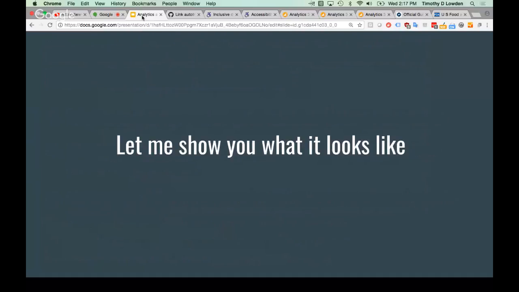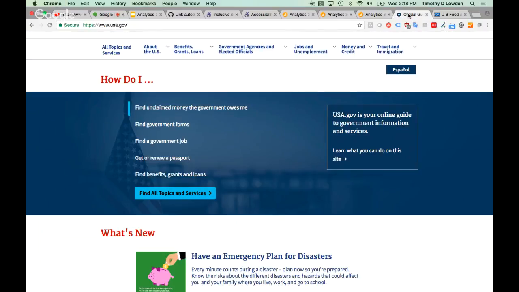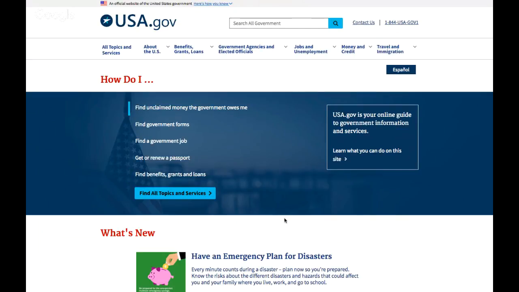I do want to take a second to show you what it looks like for those of you who are not in the accessibility or 508 community and you're analytics people, and you haven't actually tried to see what navigating the web looks like when you're using a screen reader or pressing tab. I do want to demonstrate it quickly. So I'm going to go to USA.gov, and I happen to be using a Mac. If you use a Mac, there is a built-in screen reader program called VoiceOver, which I just found out about after speaking with some great folks at the USA.gov accessibility team. And if you hit Command F5, you can start it up. So I'm going to go ahead and start up VoiceOver and then do a quick demo of what it looks like for you.